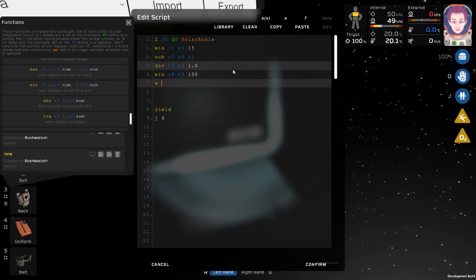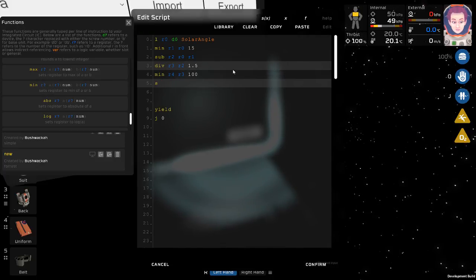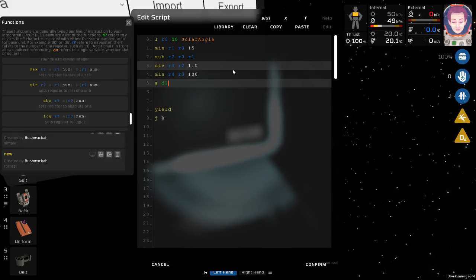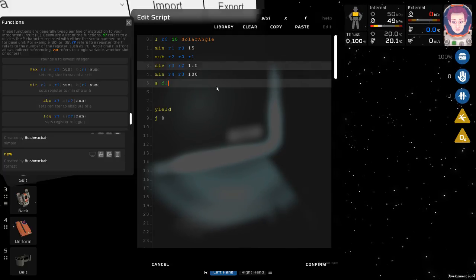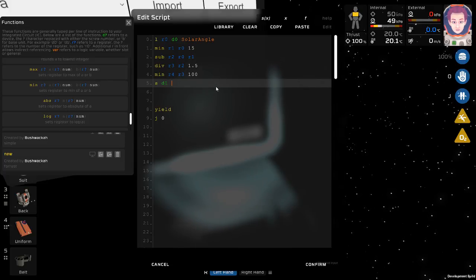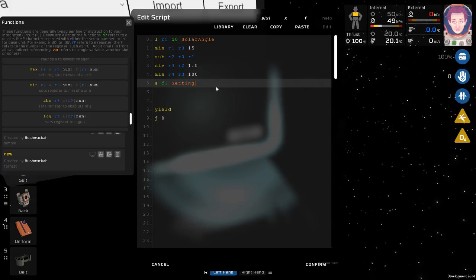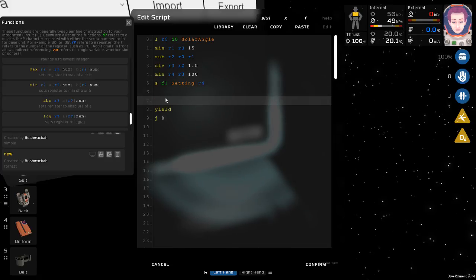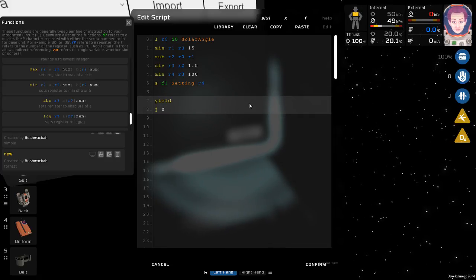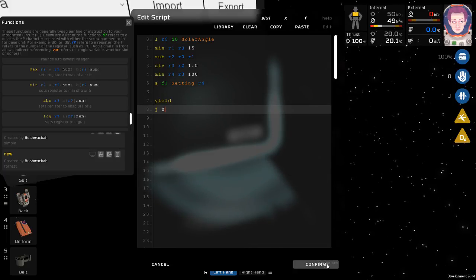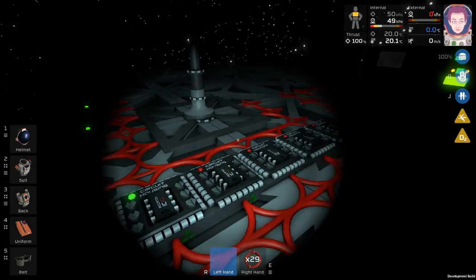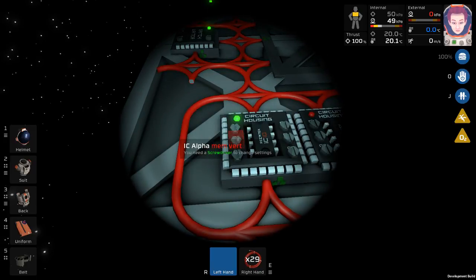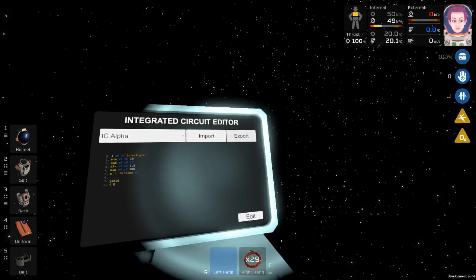So now we need to setting, and we need to do, this will be D, you'll just set it to D1 because D0 is our solar angle there. So D1, and then setting from R4, and then yield, and go back. Okay, let's try this out. Let's confirm it. And I see alpha. And so R0 again has to be our solar angle, and then it's going to get written to memory vertical, which is okay. So let's export it.